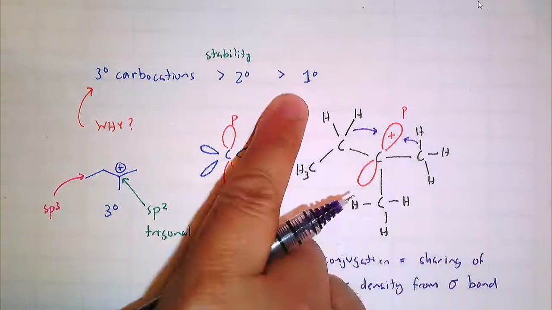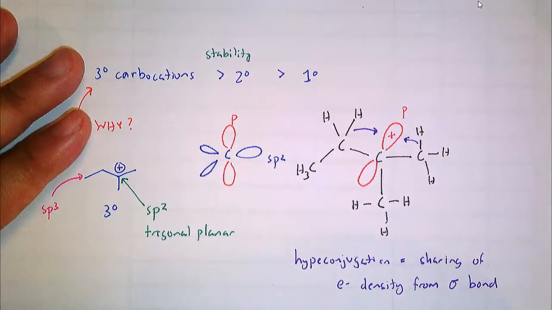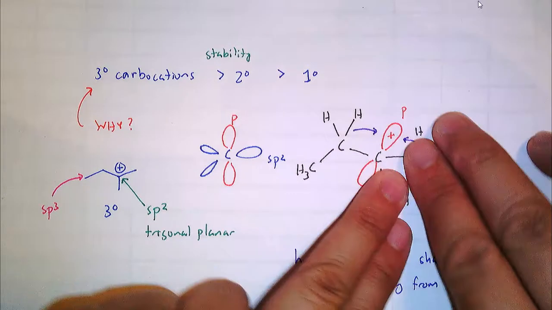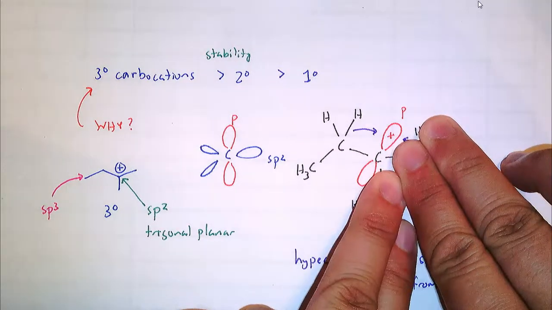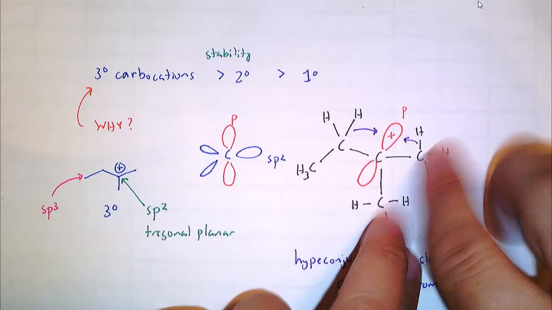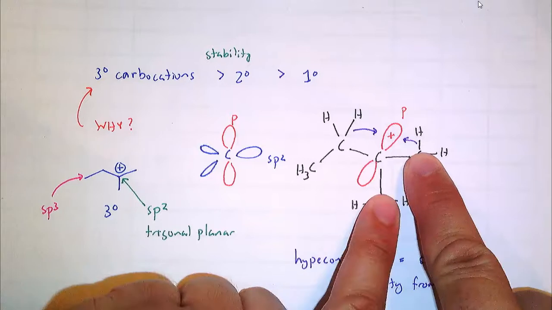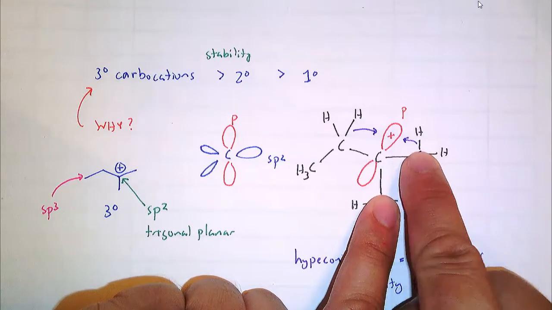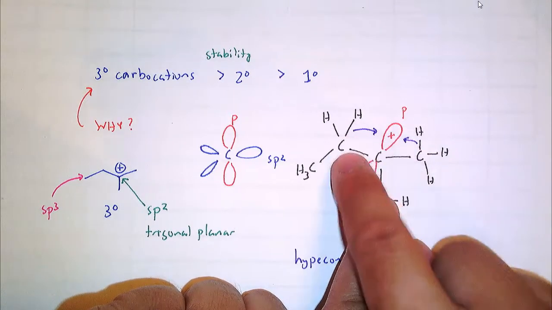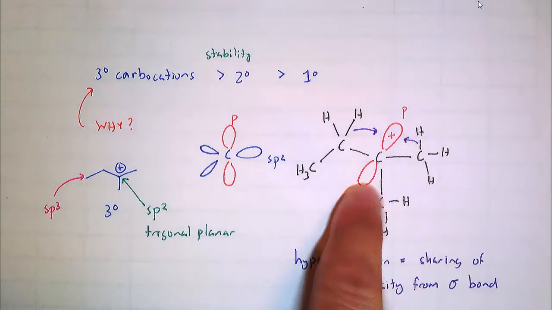That's why a primary is very unstable, because what's a primary? A primary carbocation doesn't have maybe these 2 groups. It only has one R group. So what are the other bonds? The other bonds would be hydrogen. Like if this was a hydrogen, where my finger is, and this one a hydrogen, then really the only hyperconjugation I have is with these bonds on the left. But this one has hyperconjugation with all of these carbon-hydrogen bonds.